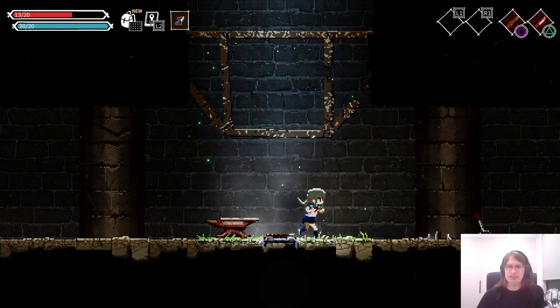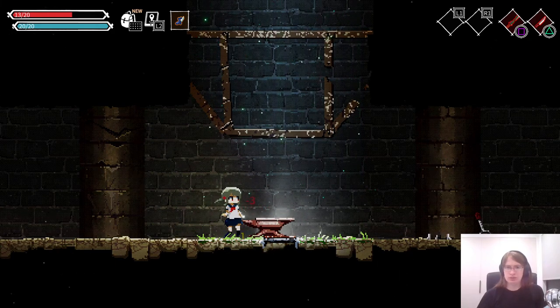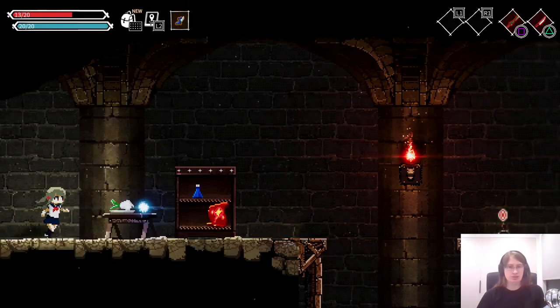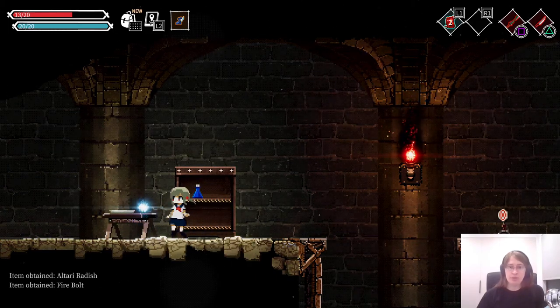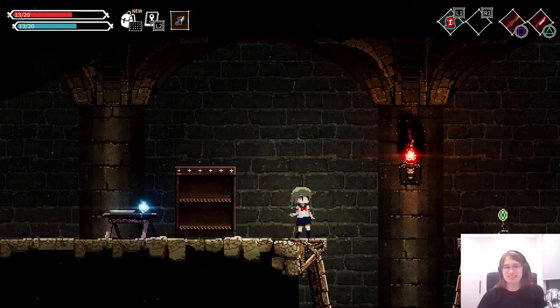I don't think there's a hunger mechanism in this game. I think? Hang on. I need to... Okay, yeah, just stab it over there. Okay, that makes sense. I can flip this. Another radish. Oh, potion! Let's see, L1. Cast spell. Phew! Neat.